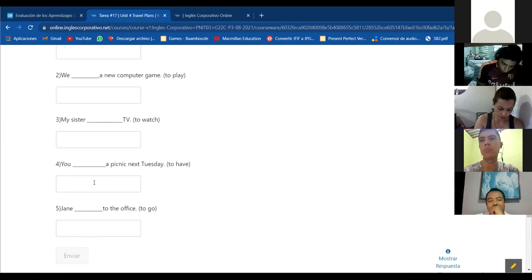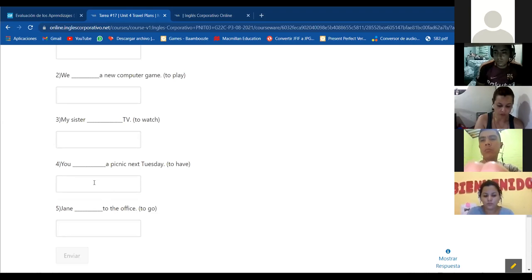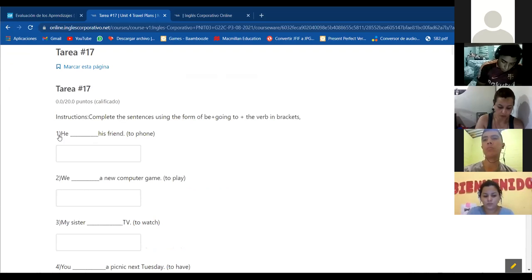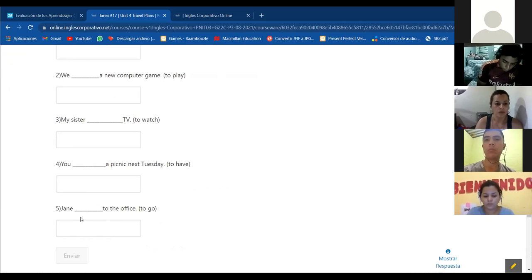Quizás agregar, teacher, que no es la oración completa la que vamos a ingresar ahí. No, no es. Es lo que yo les acabo de poner es lo que van a poner en la número 4. Para las demás es nomás el espacio, lo que va aquí. Going to y el verbo para las demás. Las demás no van a poner he, a poner la oración de nuevo. No, no. La 1, la 2, la 3 y la 5 nomás lo que va en el espacio. Jane, como decir, pueden poner Henry, right? Como un ejemplo.